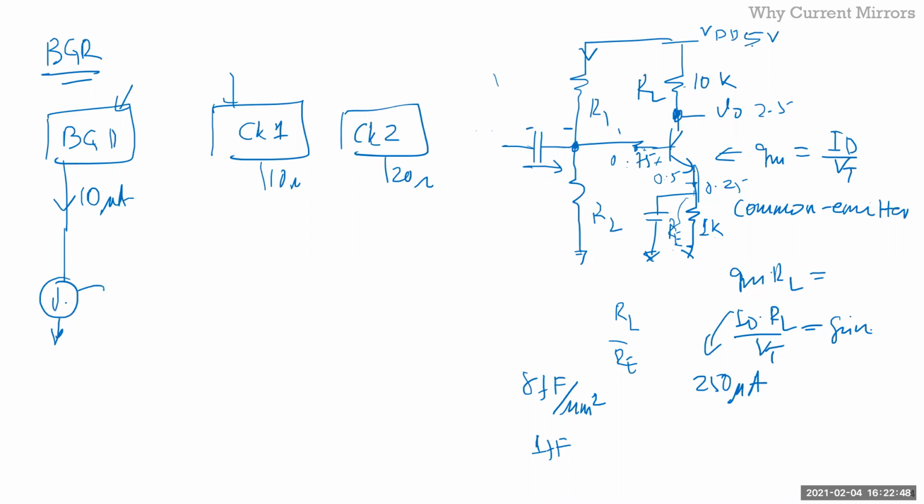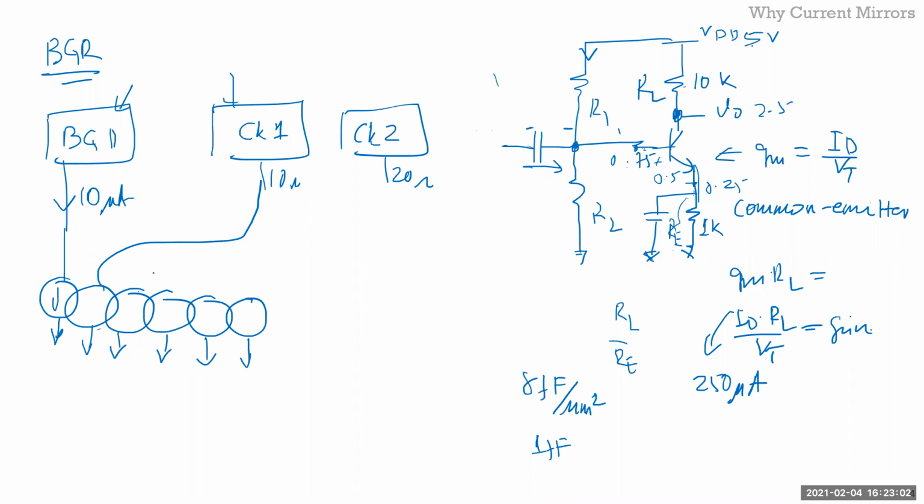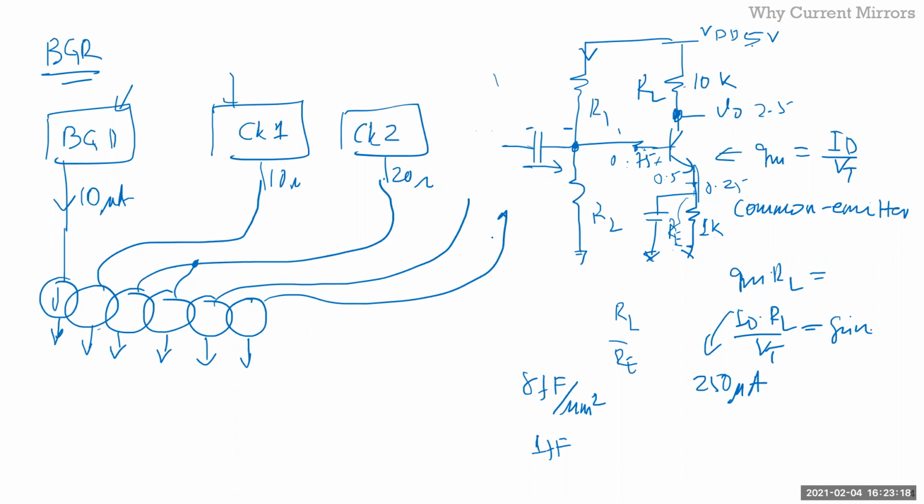This is your 10, and you basically mirror them, okay? You create mirrors, you do whatever magic you want to do, and that's the magic we'll do in the next slide. And you basically ship all these currents. So obviously, if you need 20, you either take two of them and put it in parallel. I mean, that's what you essentially do, which is doubling the size, and we'll come to that. And then obviously you just keep doing that, right? So that's how we bias in ICs, right?